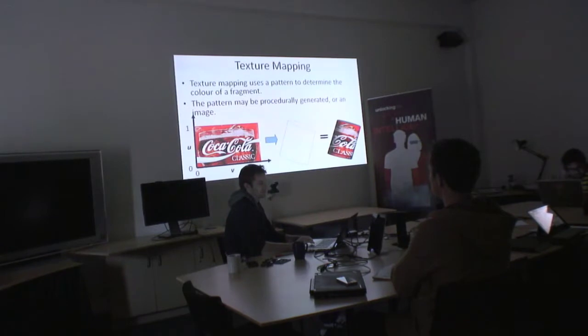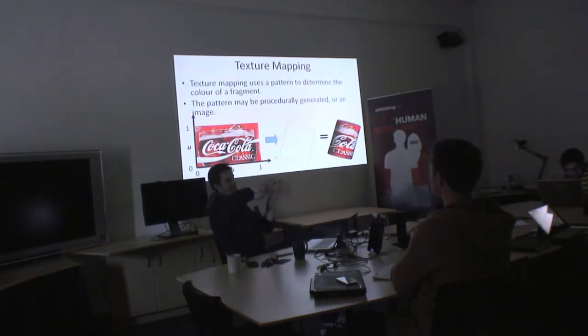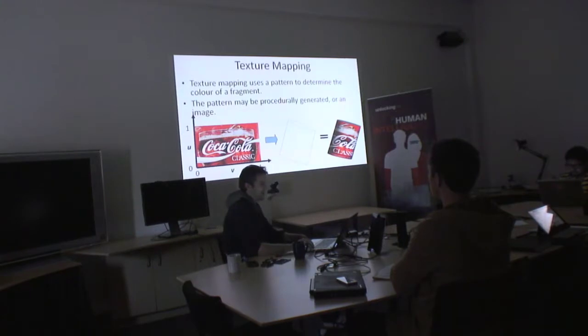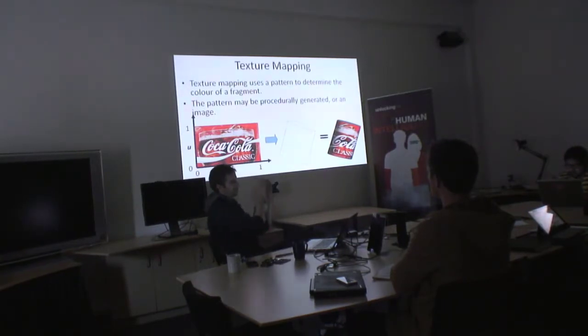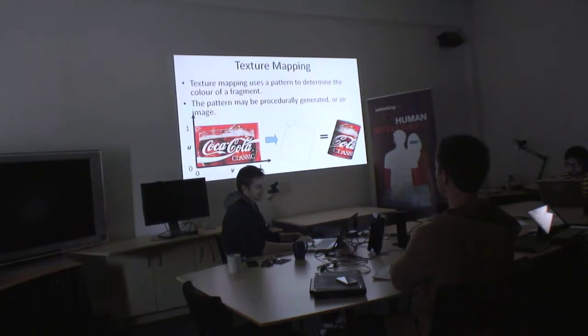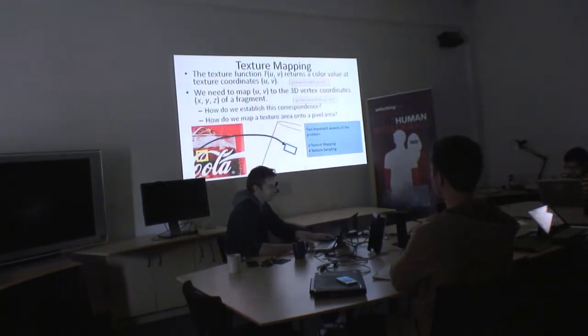So, if we're drawing the cylinder, and imagine the cylinder is just one fragment, we define it to start at 0, 0, and at the end 1, 1, or at the far corner 1, 1, and then wrap it round. But usually we make a cylinder out of multiple little segments, so we'd have to figure out at each point around the cylinder how far around the texture we want to map. So if the cylinder was made by 10 quads, this point might be 0, 0, this would be 0.10, this would be 0.20, 0.30, and so on and so forth.